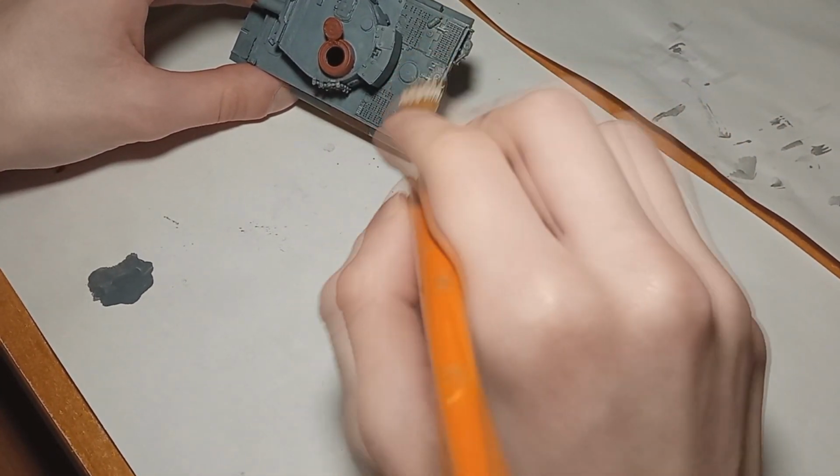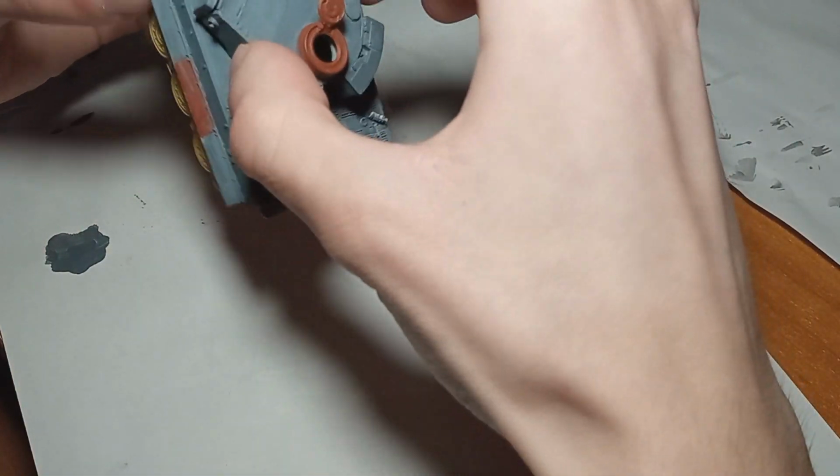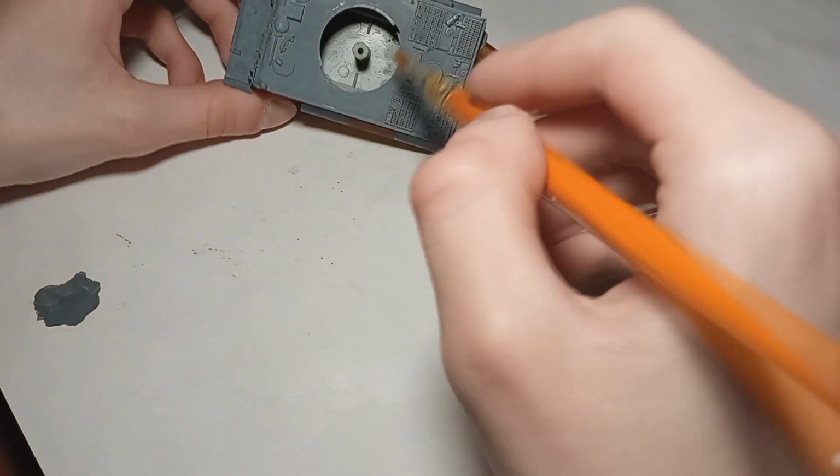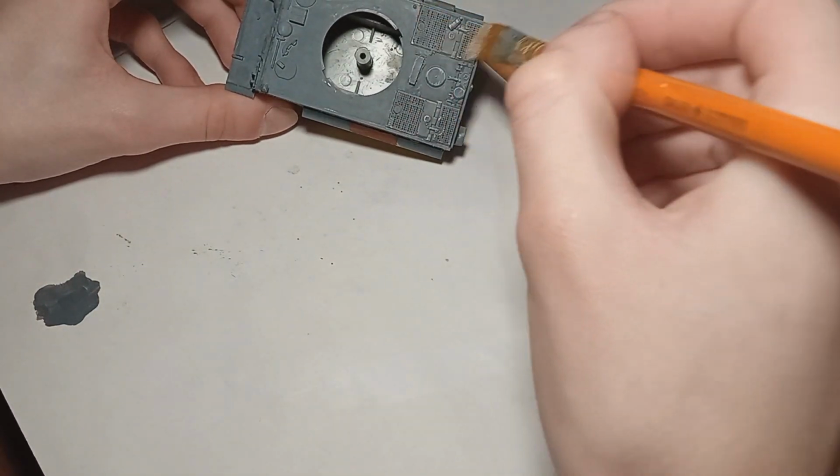Dry brushing method is basically dabbing your brush into some paint, the brush is obviously dry, and then just unloading the brush onto a paper until there's almost nothing under the brush, and then applying it onto the model.